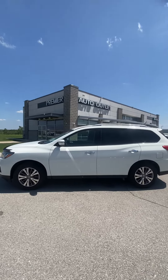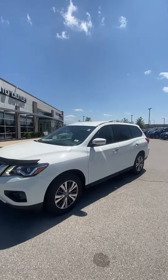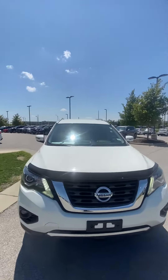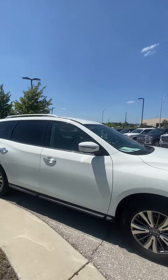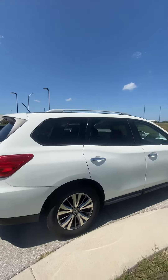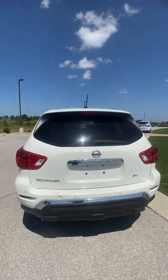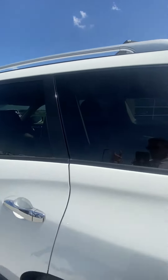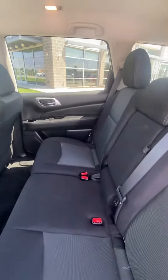Hey Facebook Fam, this is Scott at the Lot here and this is a 2018 Nissan Pathfinder. This vehicle is in great condition and has a third row that I'm excited to show off. It doesn't have any big dents, it doesn't have any big scratches — nothing like that to worry about. I want to give everybody a real good idea of exactly what kind of vehicles we have here, and there's no better way than showing the fam.